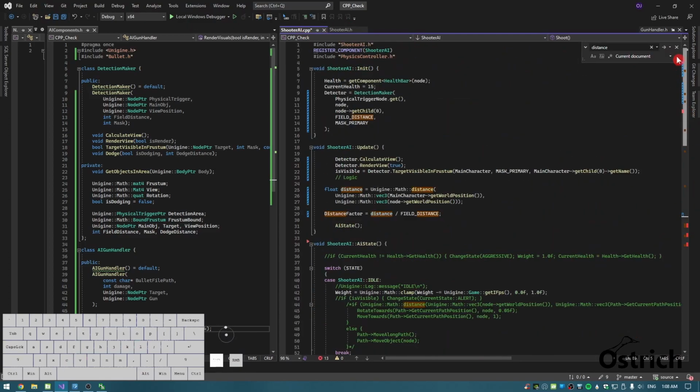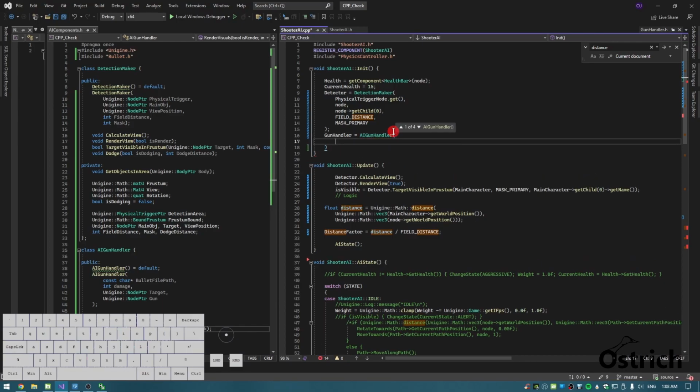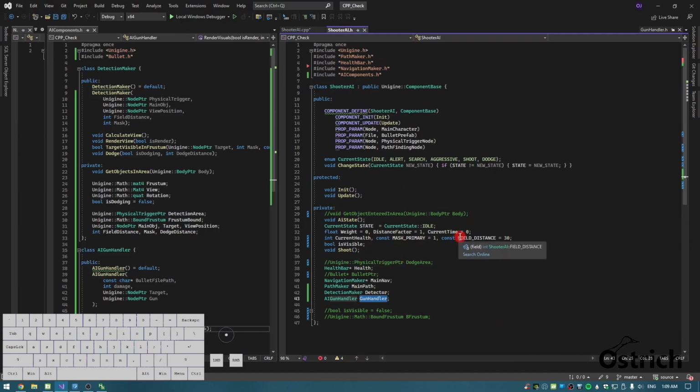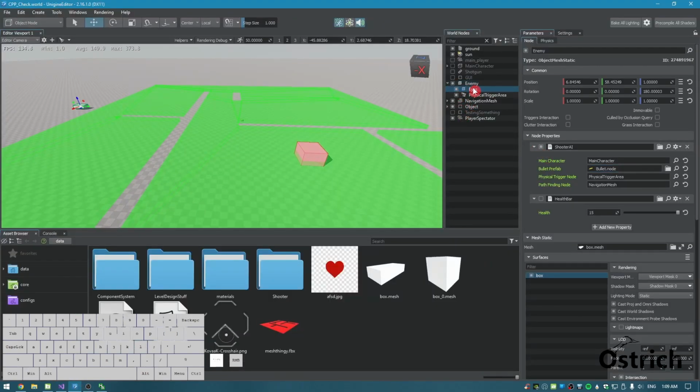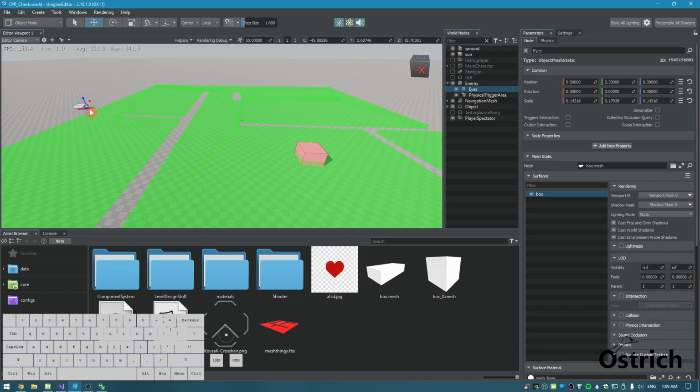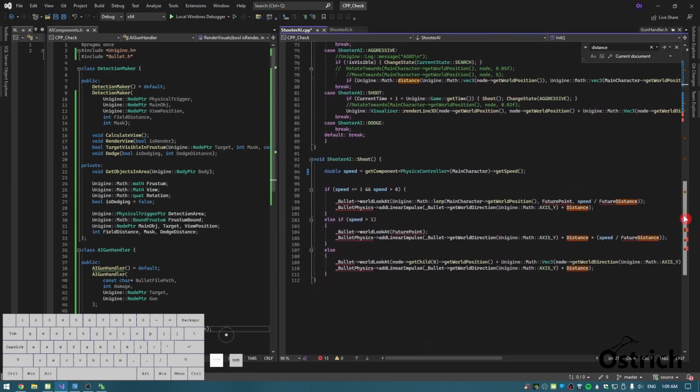So before we do anything, let's create gun handler equals gun handler, and let's instantiate everything. Now, just to be sure, we can go inside our enemy, get child 0 is the eyes, and that's where I want the gun to shoot from. Perfect. Okay, so we got all that gun handler business correct.